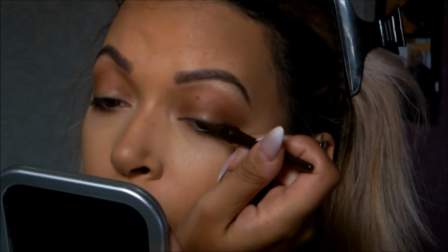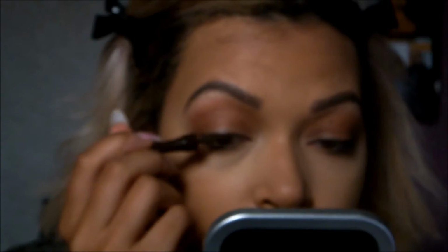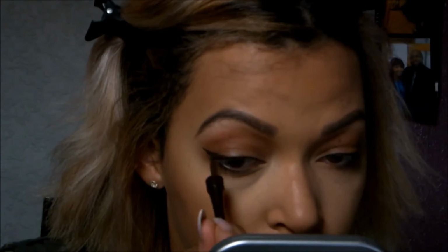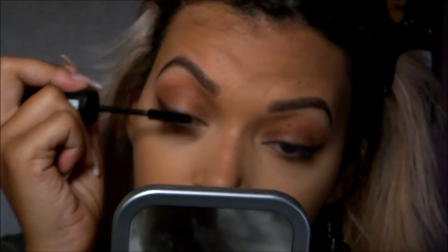And then I'm just going to put on my wing eyeliner because no makeup tutorial is complete without my wing eyeliner, let's be honest. And for an everyday look, so it's not too dramatic, I use a brown one. But of course, you could skip the eyeliner, or if you wanted to be more dramatic, you could use a black. Or you could just line the lash line, you don't have to do a wing. Or if you don't want to do any of that, you can just put mascara on, or mascara and falsies. The world is your oyster. Wait, is that what they say? I'm not sure, but you know what I mean. And that is my wings. Looking pretty even today, which was a success.